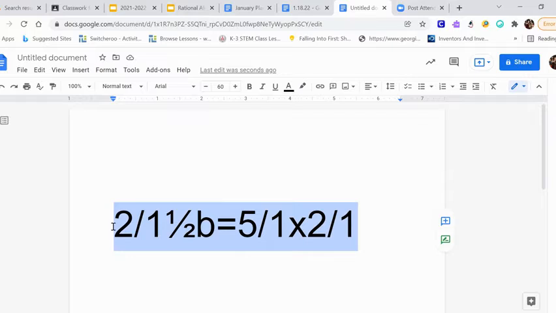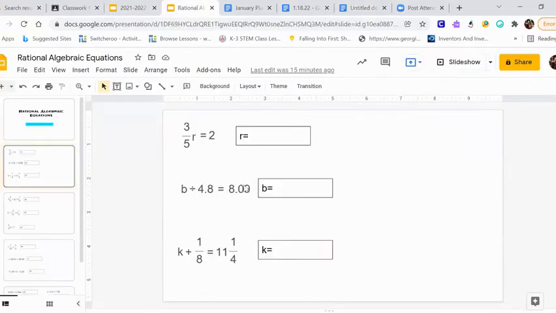There's fractions. Let me go ahead and click on the assignment so that you can see. I just did one like this, right? In order to get r by itself, we're going to flip 3/5. And what I do to one side, I'm going to multiply by the other side. You'll have to put a 1 underneath and multiply straight across. When you get to this next one, how am I going to get b by itself? I've got to get rid of this 4 8/10.